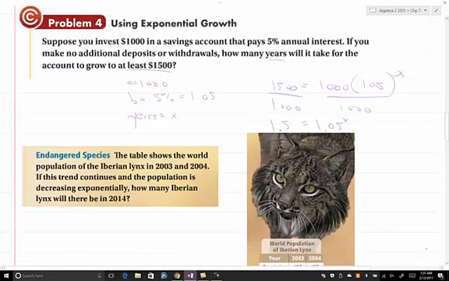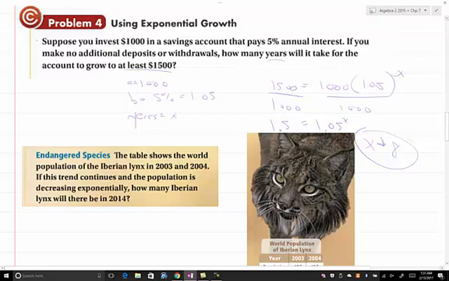Alright, as we divide, now we get to a whole different ball game, and we're going to be guessing and checking. I know if I put in 1, I'm going to get 1.05, which is not the 1.5 yet. So we're going to have to keep going. We're going to find out through making a table, guess and check, keep increasing, that it has to be greater than 8 years. Okay, greater than 8 years.